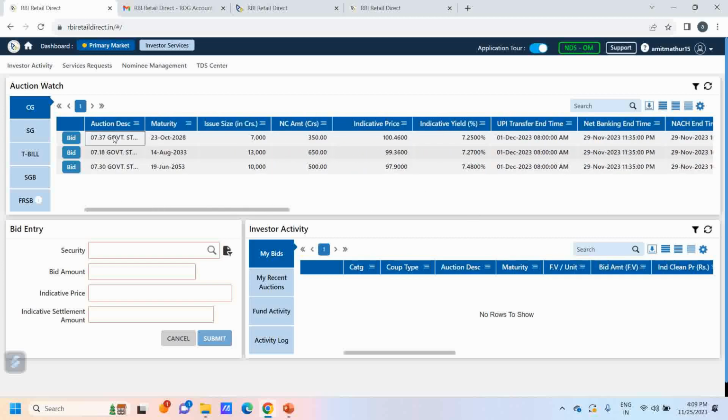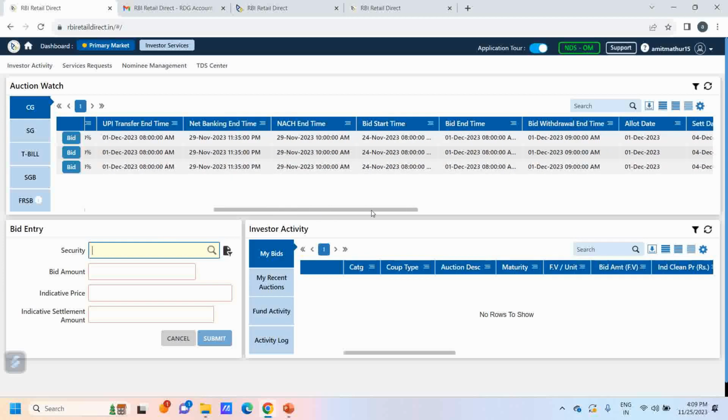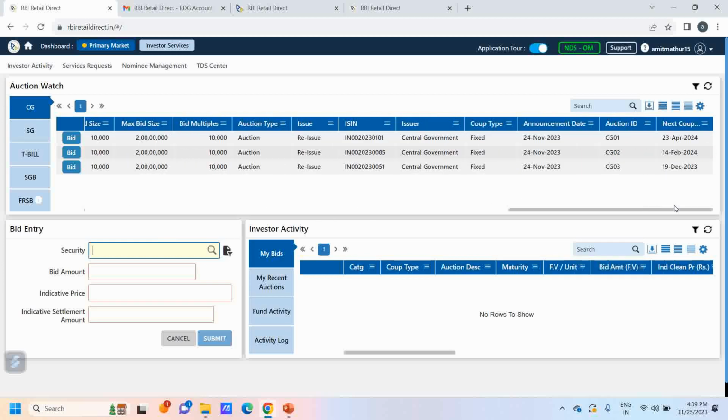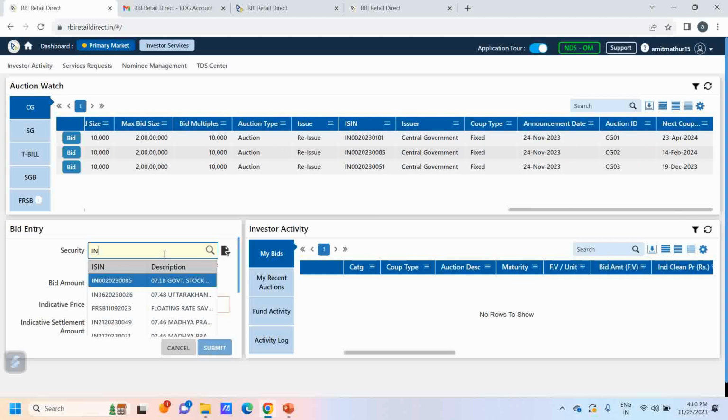So just click on this, and once you have decided in which bond you want to invest, just put that entry here. Security is this value, the ISIN value, using which you can select it. You just click on this, IN0020230101.